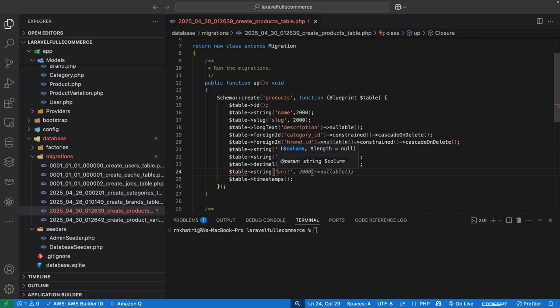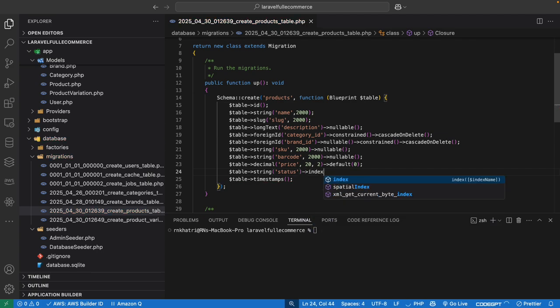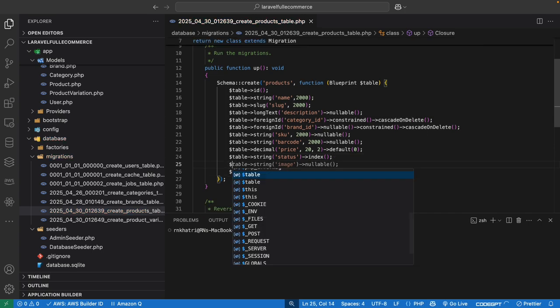string status, and this is index wise, and then quantity we need.